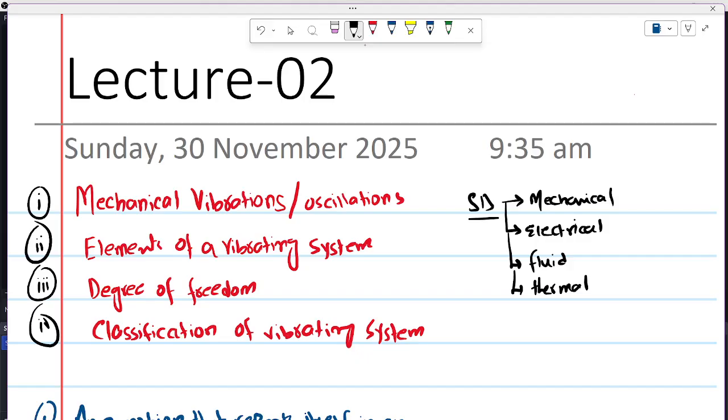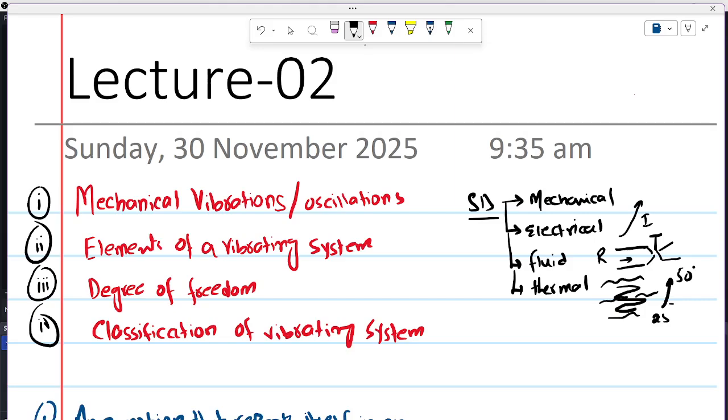You can study anything, maybe a surge in electrical consumption, an increase in current consumption, maybe the resistance to the flow because of a valve that is attached here, or air blowing over a heat conductor, and how quickly the temperature of this air will rise from 25 to 50 degrees centigrade. So you see, all of these are examples of the changing state of a system with time. So the system dynamics technique can be applied on any of these systems.